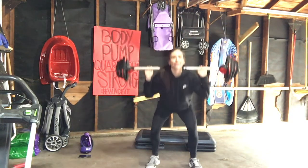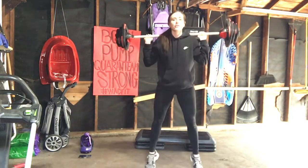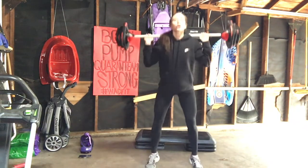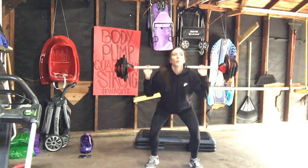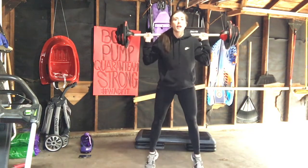One squat, calf raise. One squat, calf raise. We're not here long. Last one, triple pulse. Three, two, one, calf raise. Three, two, one, squeeze. Three, two, one.